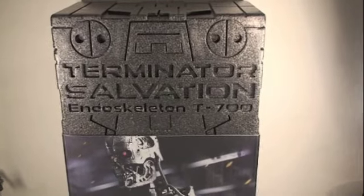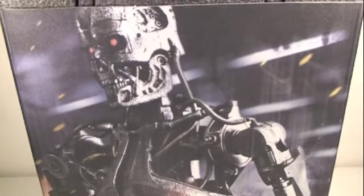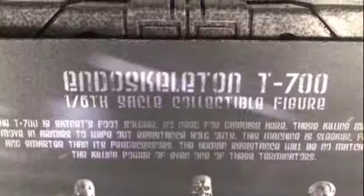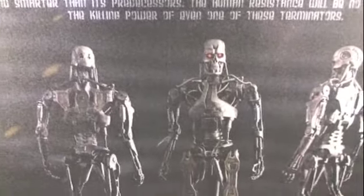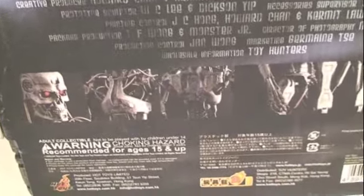So here's the packaging it comes in, the standard Terminator Salvation styrofoam packaging with the cool box sleeve that shows the T-700 how it was in the movie. It's very cool. I like the endoskeleton T-700. Now on the back we get more details on the T-700 from the back, front, and side view, and it shows it with the little stand, and gives a little credits from Hot Toys. So just another great packaging from Hot Toys.